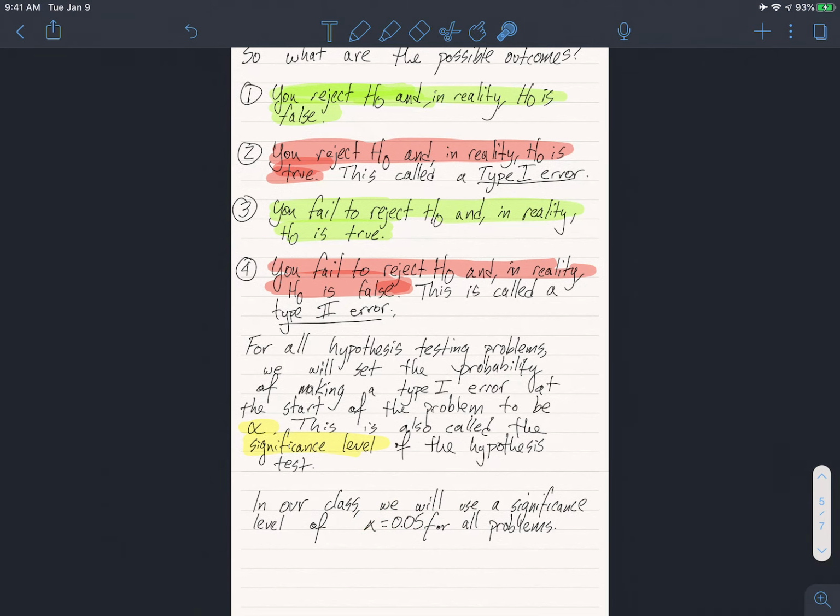I can change it if I want to, and if you have another instructor, they might change it. But 0.05 is generally what you can expect. Even in real life, the significance level of 0.05 is pretty common. You might change it, especially if the situations deem it necessary. For instance, what percentage of people die when I take this drug due to side effects? Well, you're going to want to make sure that you don't reject a true null hypothesis there. You might set your significance level even lower.